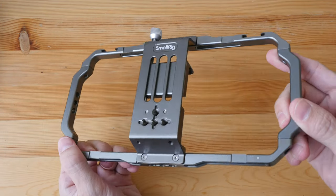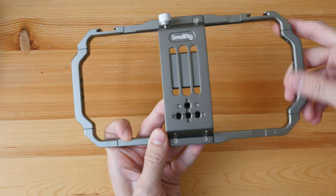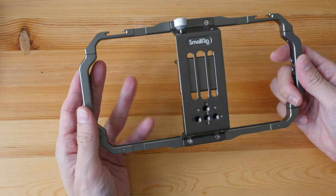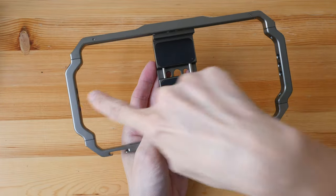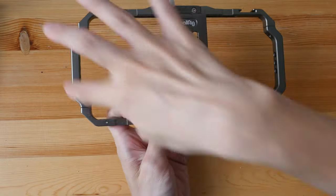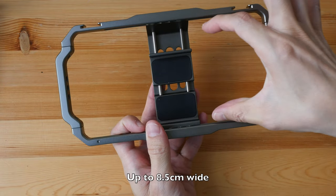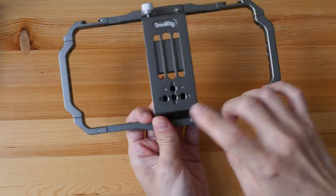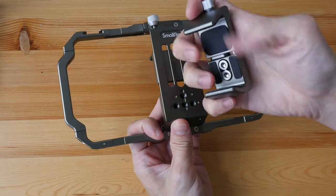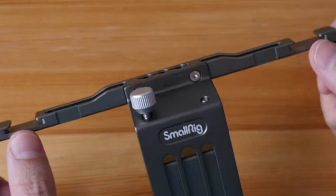Let's take a closer look at the cage. The build quality is solid — it's extremely stiff with a nice matte textured surface, full metal with a really nice finish and color. The cage is made up of five parts all screwed together. On all four sides there are lots of holes for attachments. There's a knob for adjusting the phone holder width, which can hold a really wide phone. There are holes for the power bank holder and a knob for adjusting its width. On the sides there are cold shoe mounts for the shock mount and microphone.